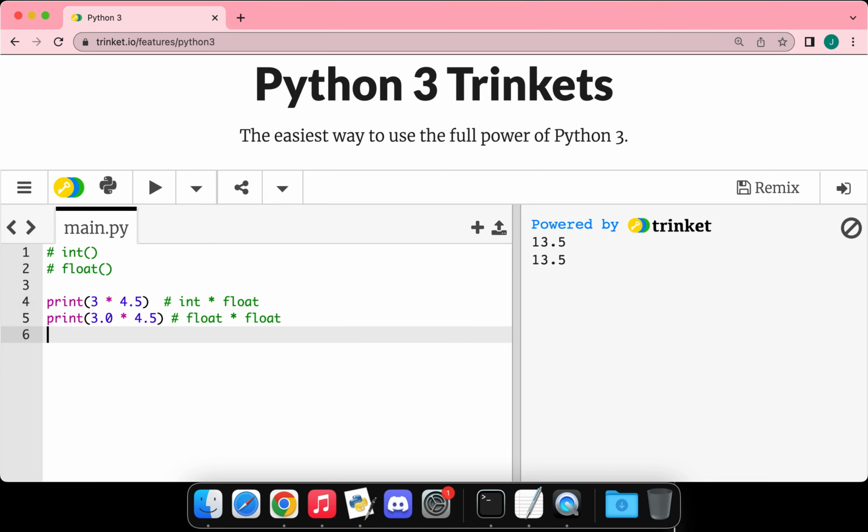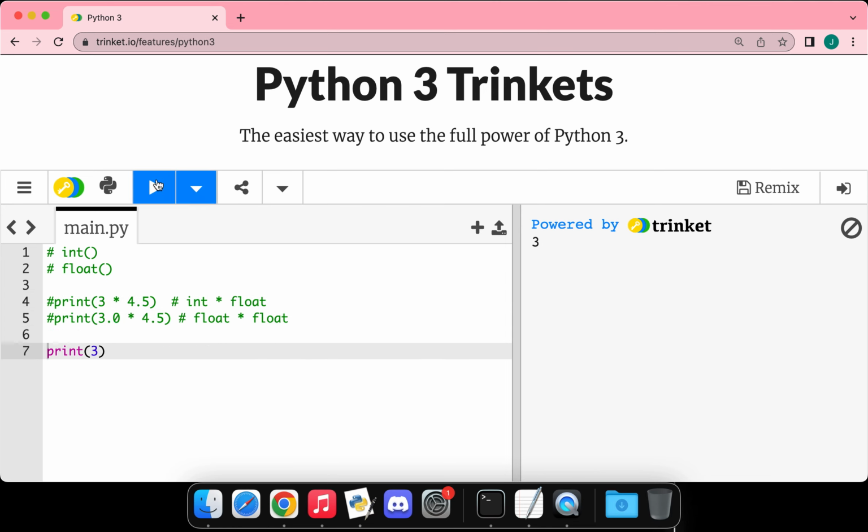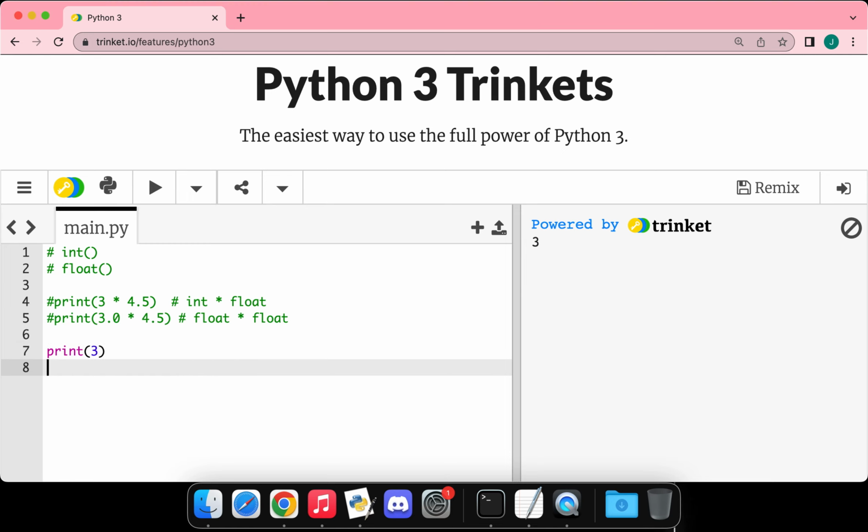Cool. Now let's take something like print 3. If I go ahead and run this, it's going to print out 3, which looks like an integer, right? Let's use our float function and print the converted float version of 3.